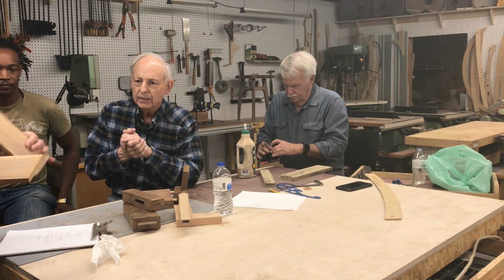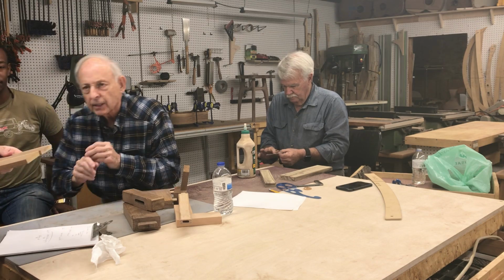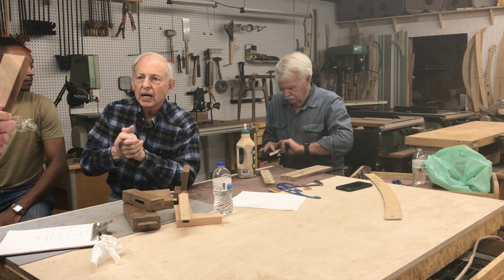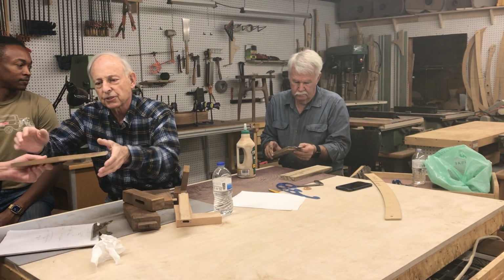Oh wait, is that backwards? Yeah, there are lines on both sides. There you go. Yeah, and he's got lines there, and when you're doing tabletops, you just line it up, big flat surfaces. Here's the disadvantage.